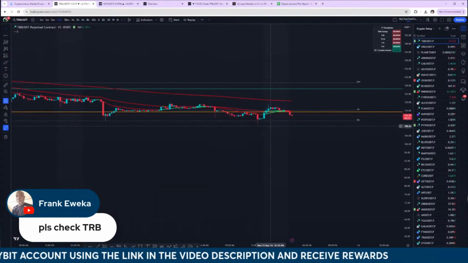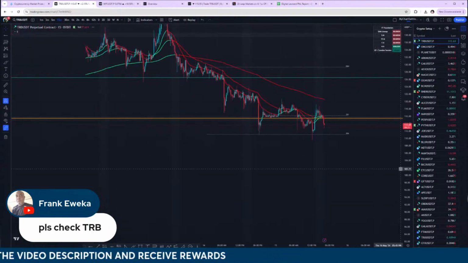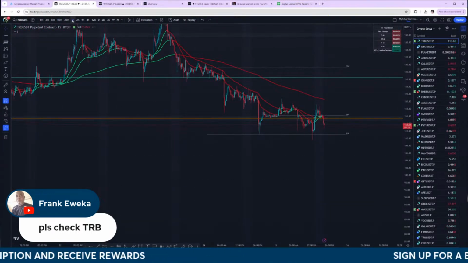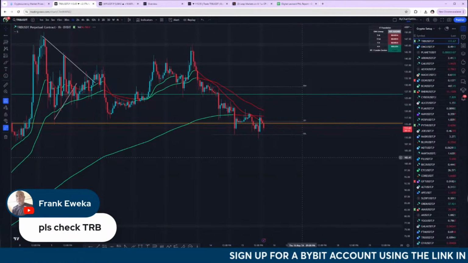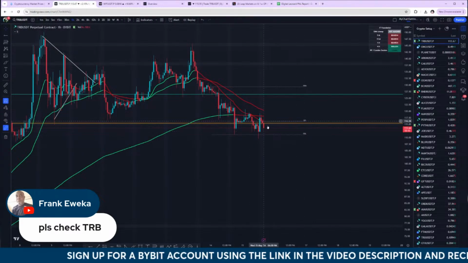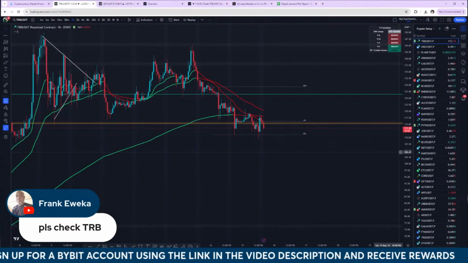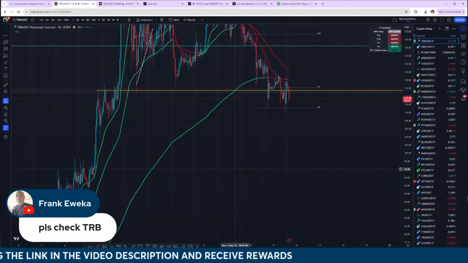I think I mentioned this yesterday when one of you was even getting angry. So you can see, even on the 1 hour time frame, guys, I'm bearish on TRB until we actually reverse from here. This is our previous day low, so I'm still waiting. Once we break below that previous day low, I'll be looking to continue to short TRB.